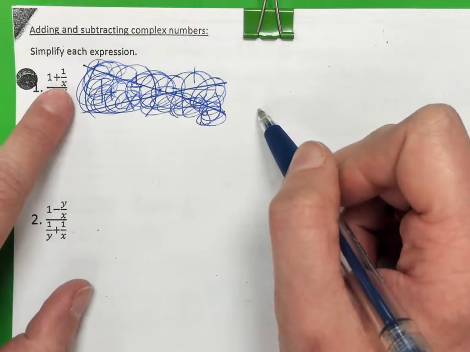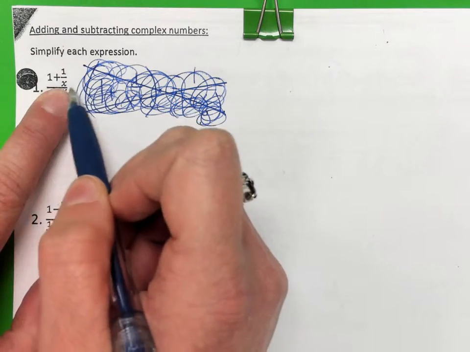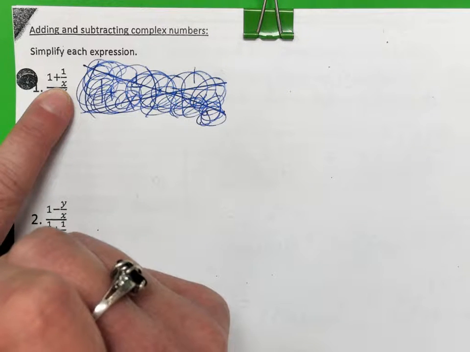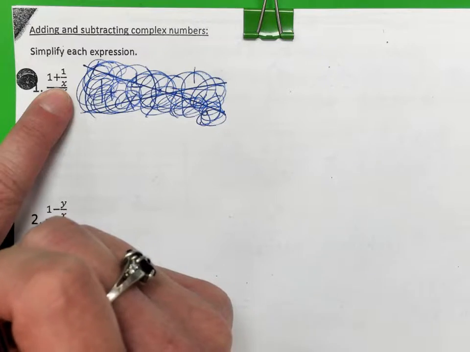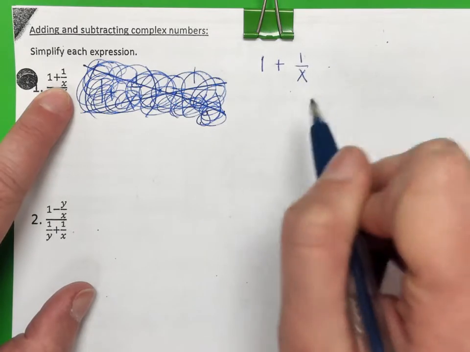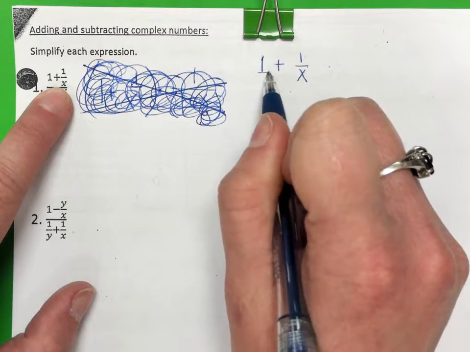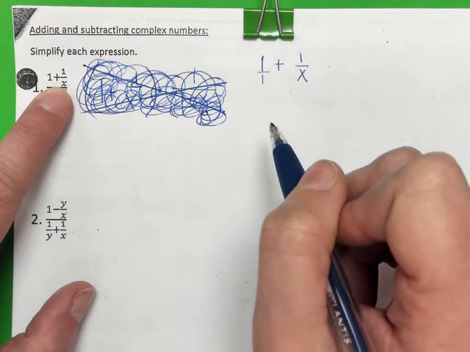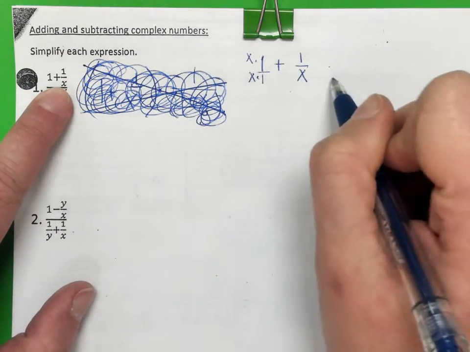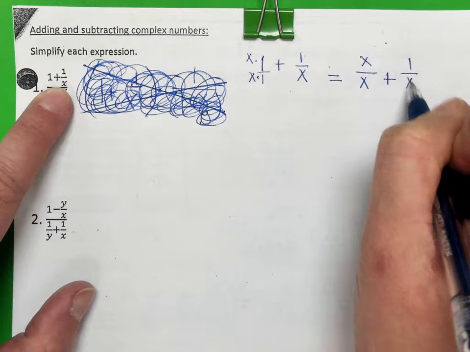All right, so let's pretend like that bottom's not there. Let's do it this way and see if that's better. Pretend like the only thing you have is 1 plus 1 over x. How do you add things together? Same denominator, right? So how do you make this 1 a fraction? Put it over 1, right? Now to make them the same denominator, you would multiply this by x. Very good. On top and bottom. So that would be x over x plus 1 over x, right?